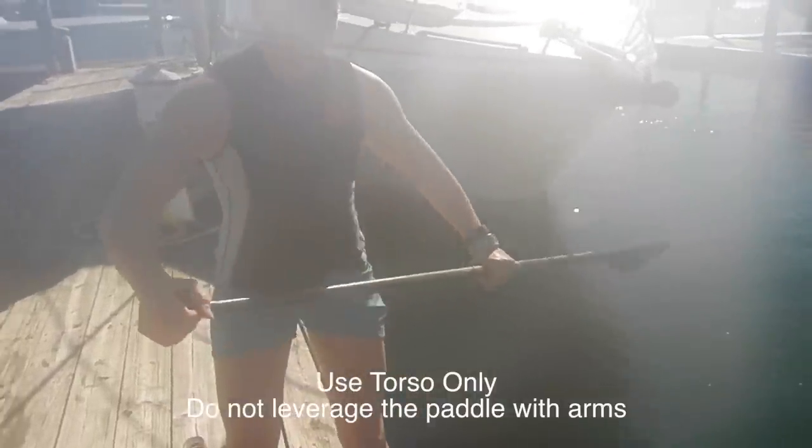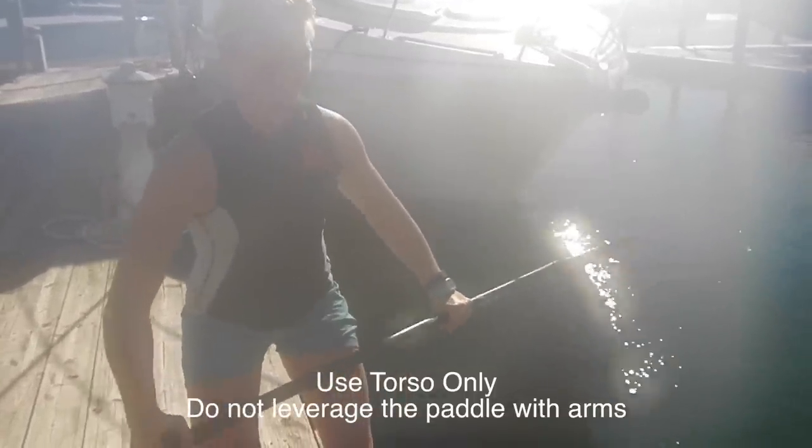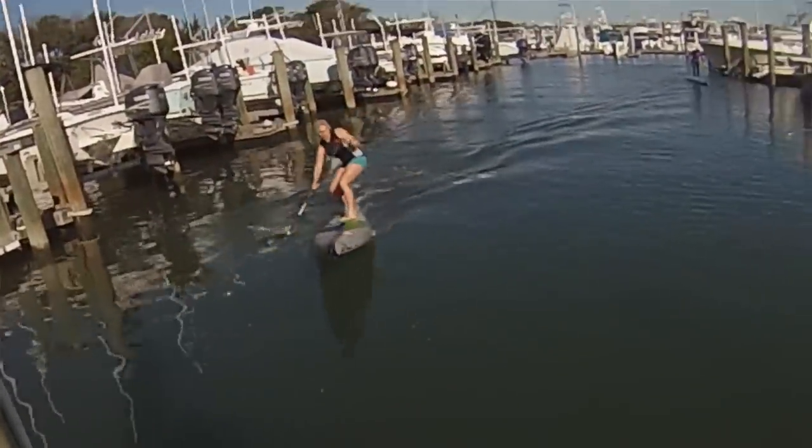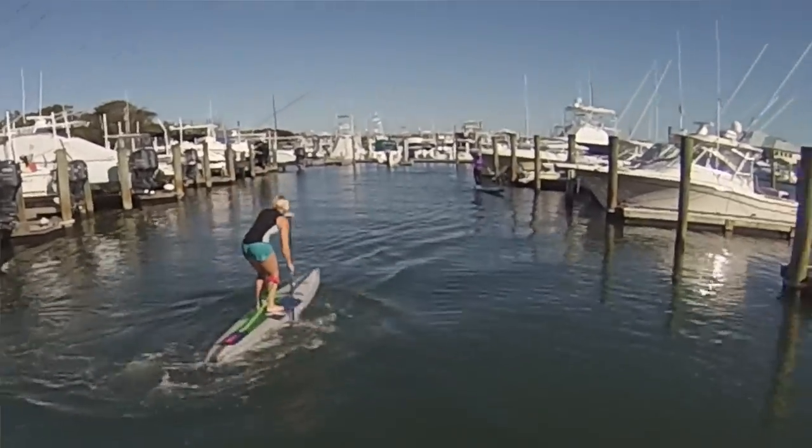So Julie, your shoulder — no movement at all. I'm here as close to horizontal as I can get. So it's here, and I rotate — all core, my entire torso. My shoulder is safe, it's stationary. And even when I do the super round, when I come around behind the board, my arm's still here. It's allowed to be bent when we're doing our turns. It's not allowed to be bent when we're paddling straight, but it's allowed to be bent when we're turning.